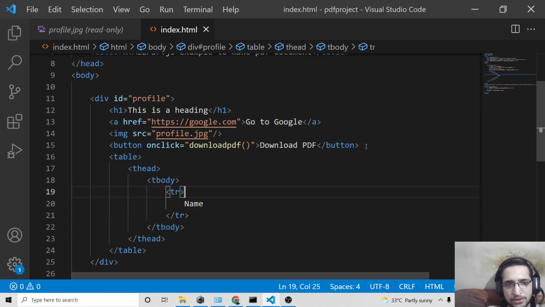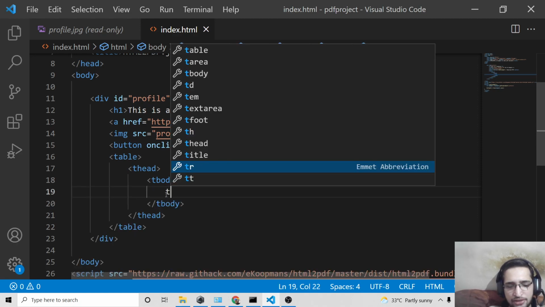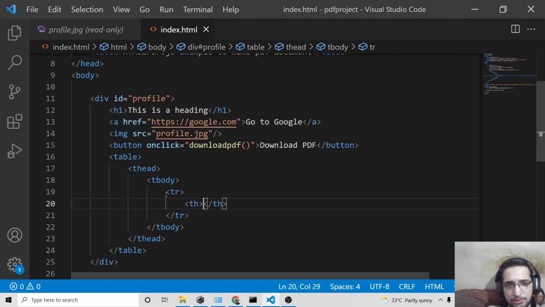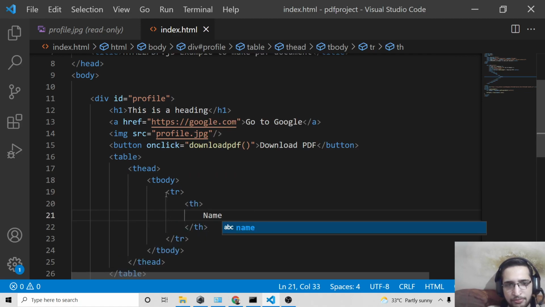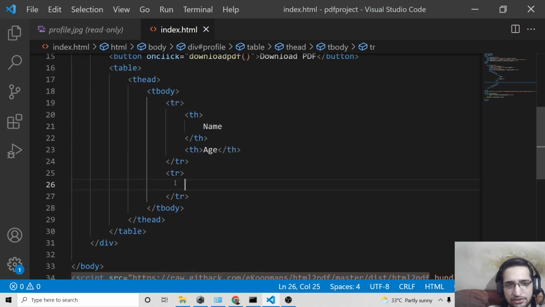Sorry, this needs to be table heading, not table row. Oh sorry guys, we need to wrap this inside a table row. So the table headings will be name and age.